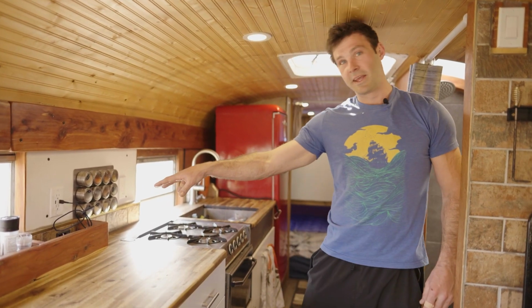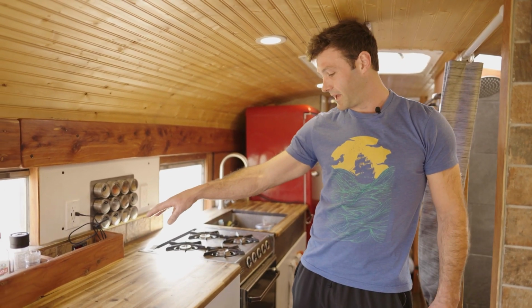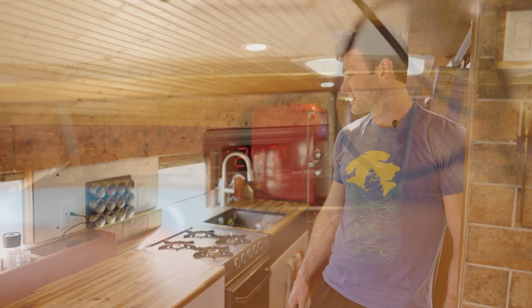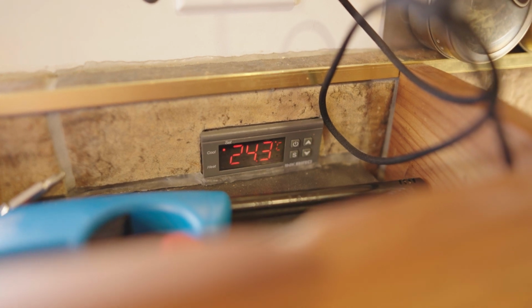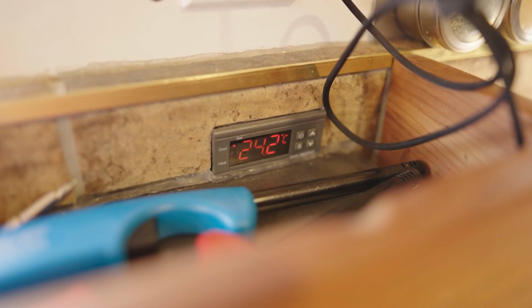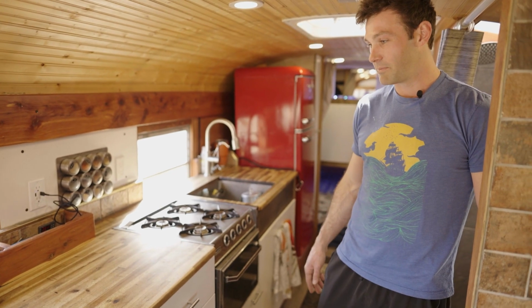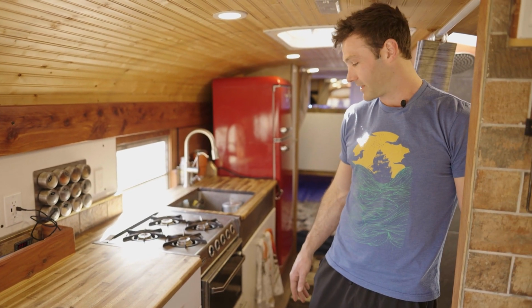And then underneath the counter here is where the propane on-demand water heater is. It actually raises up the temperature here and trips a thermostat, which triggers a fan to suck out any potential exhaust gases that might be in the cabinet.